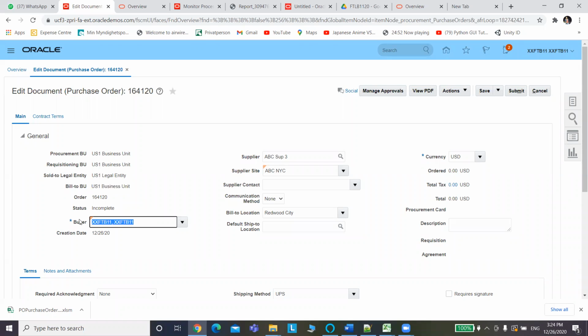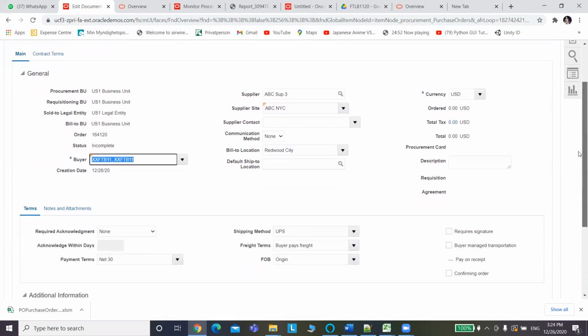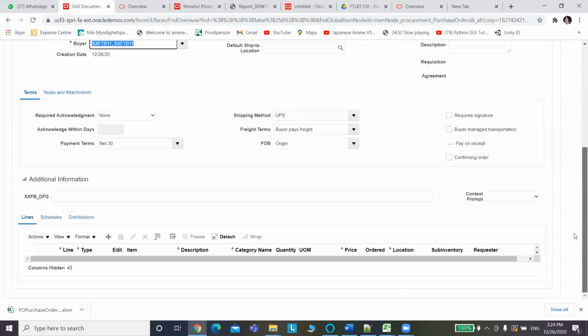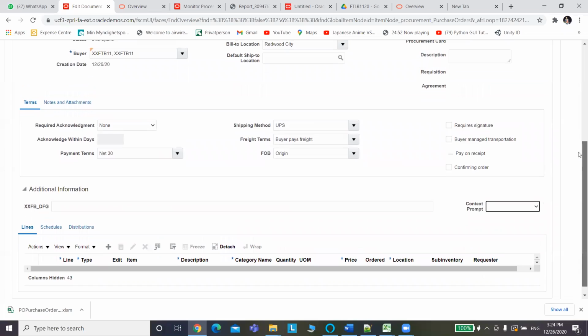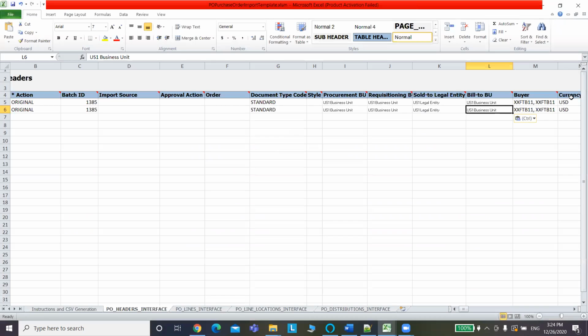So this is the buyer we have loaded. And then, okay, we have the additional information here. You see, we have created one DFF last day, but it seems like it's not mandatory. Right, we're creating the purchase order, so that's fine.